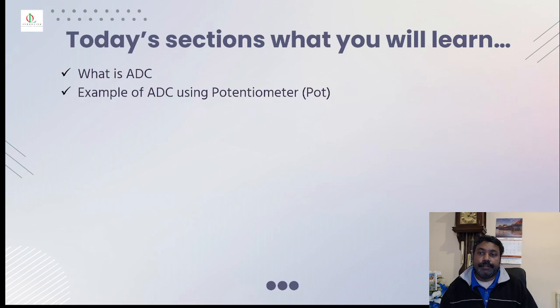These are all the sections we're going to cover today. You're going to learn what an ADC is and what registers need to be configured to do the conversion, and then you're going to write a program from scratch to set an example using a potentiometer. You connect it to the ADC pin, adjust the potentiometer value, and see the output at the ITM data console.